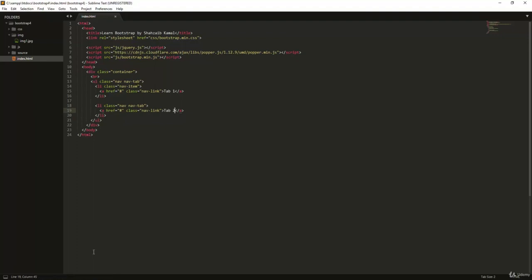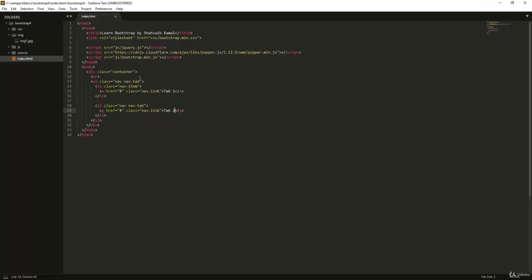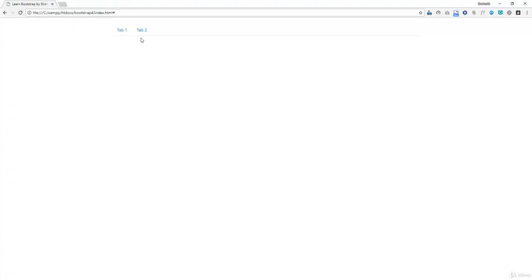And after saving, I need to go to the browser and refresh that. So there it is. For now both are looking actually the same, the tabs. Go back and refresh that again. Now these are actually tabs. When I click there, you can see a box around it. When I click here, I see a box around it. So wherever we click, we can see the box around them. This is the tabs. But in tab 1 there is nothing.